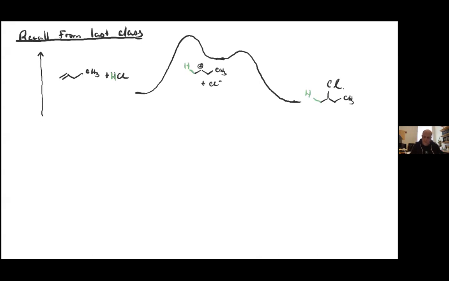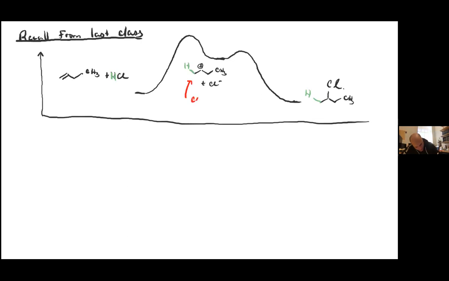Okay, so you don't need to copy this down. You already have it in your notes, but I would just want to put it up here for you. So we said that the first step is going to be protonation of the alkene by the hydrochloric acid. And that generates a key intermediate, which is this carbocation. And we're basically going to spend the lecture talking more about carbocations.